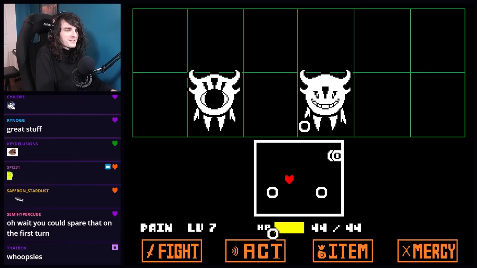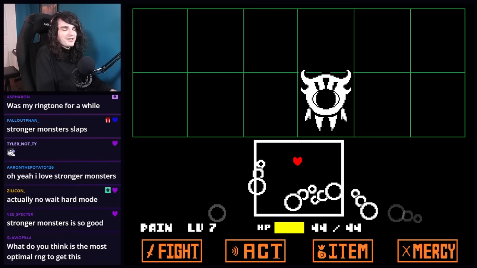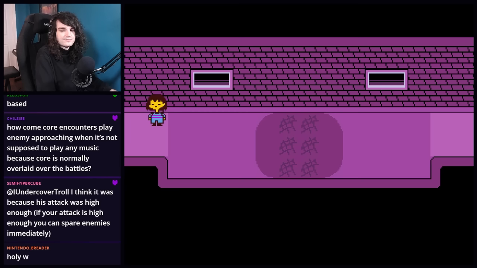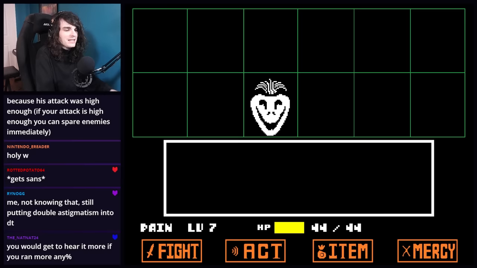Oh, I love stronger monsters, dude. Also, Ocean Bagel made this, and he included some unused enemy formations, such as Double Astigmatism, which is not normally used. Also, Royal Guard 3 and 4 are even in here. Ah, regular Vegetoid. Look how much health Vegetoid has. Why does it have 70 health? This is a Ruins enemy.